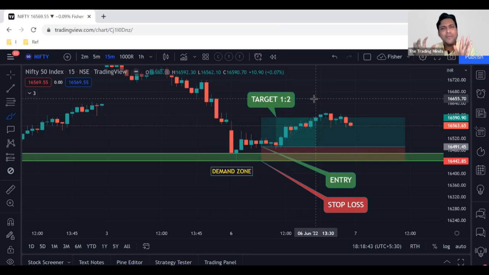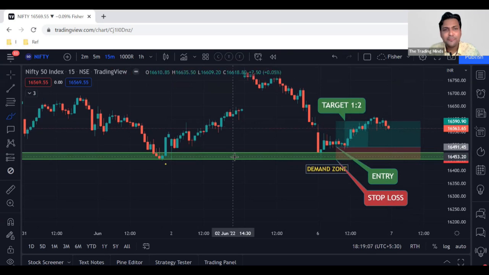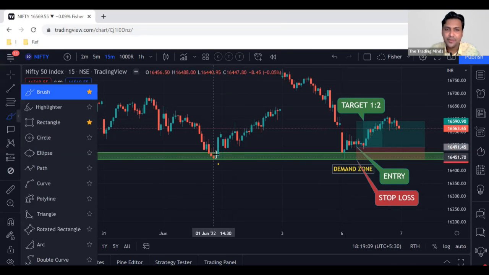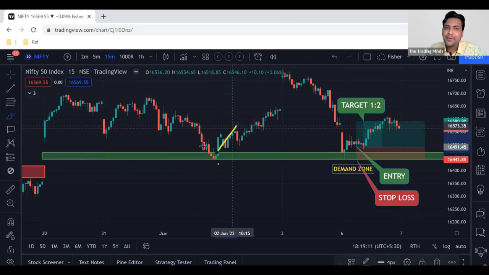So buy, always look to buy at the where? At the demand zone, and always look to sell at the supply zone, and always follow risk to reward methodology. I also showed you how to take an entry, how to place a stop loss, and also showed you what is a stop loss. Means 20-point risk, right? And 40-point target or 50-point target. 1:2 is the target which we are looking for, and previously, if you go and see also, it has achieved. If you take an entry here, you go up.